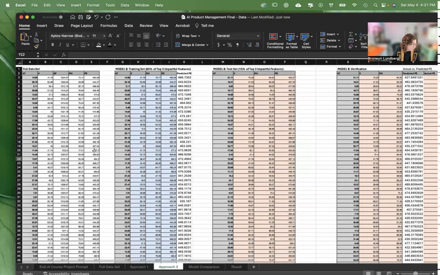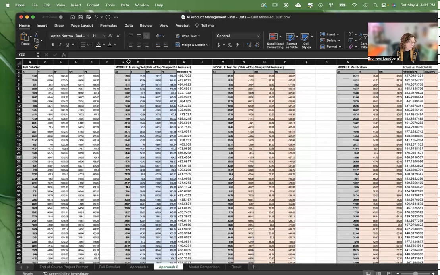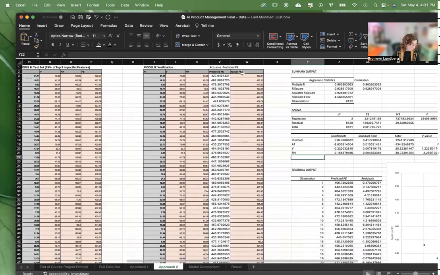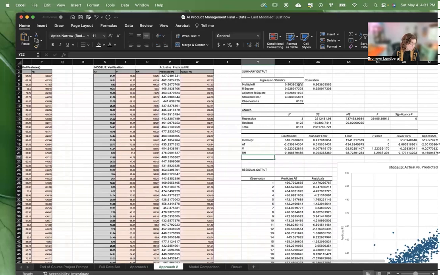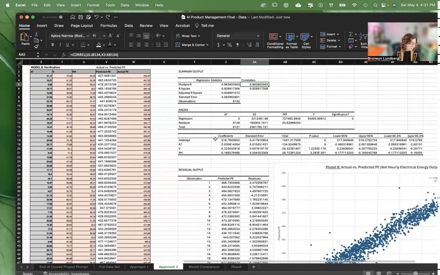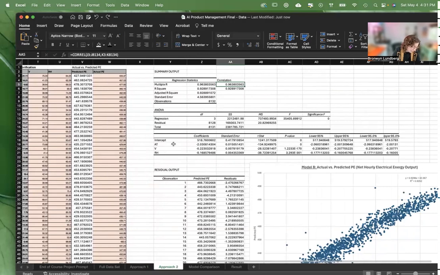You'll see that it's still a full data set, same training set of the top 85%, and then the 15% for the test set. And this is the verification where first I made sure that the multiple R and R squared were the same. And that means that I set up the equations correctly. So in approach two here, you'll see that of my features, AP is missing because that was the one that I determined had the least effect potentially on the outcome.